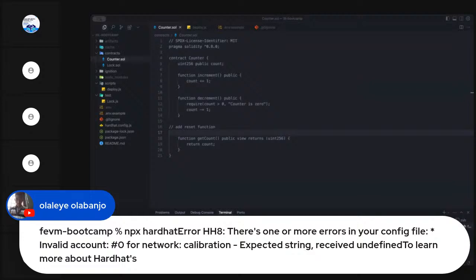Okay. For the error you're having, I think it's because you downloaded the current Node.js version. I usually prefer downloading the long-term support, the LTS version.